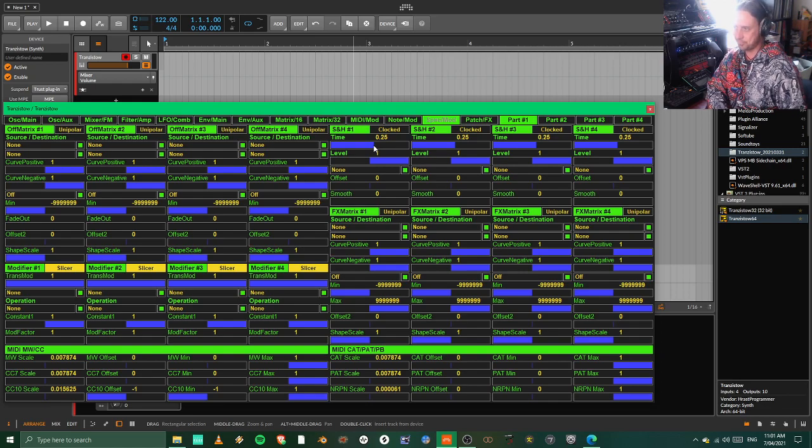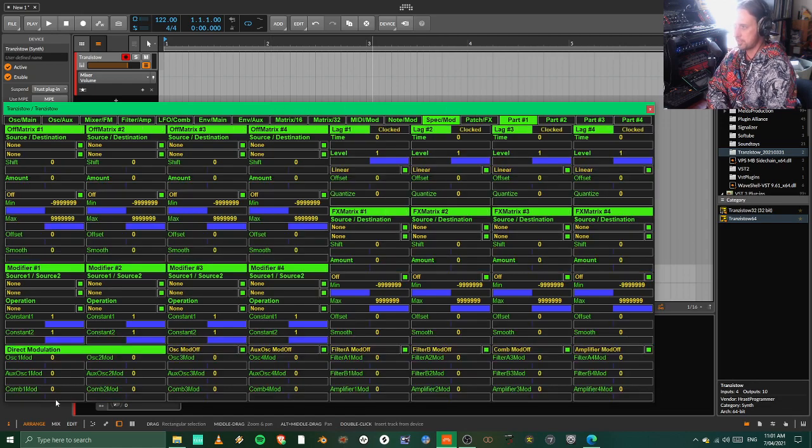So, the other thing, just before we get into the effects, I wanted to look at the direct modulation features down here on the bottom of the first tab, this spec mod page. And again, I just didn't explain this very well previously.